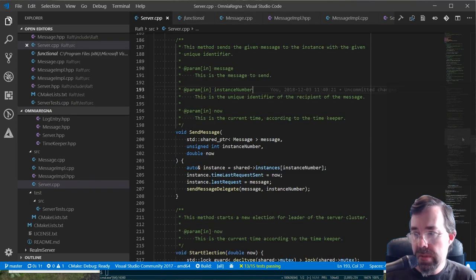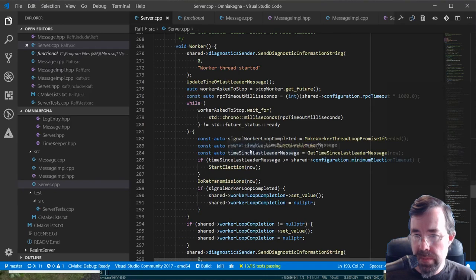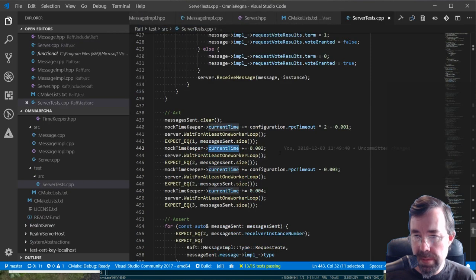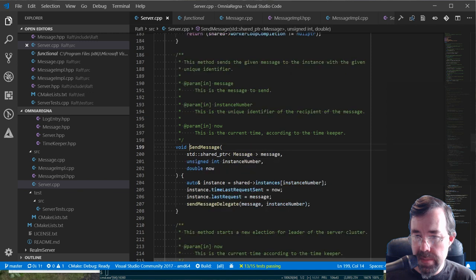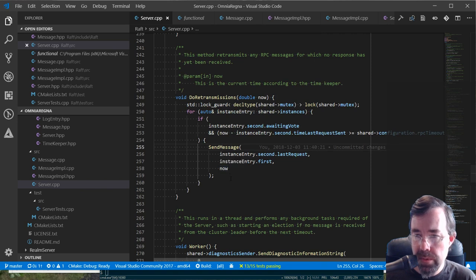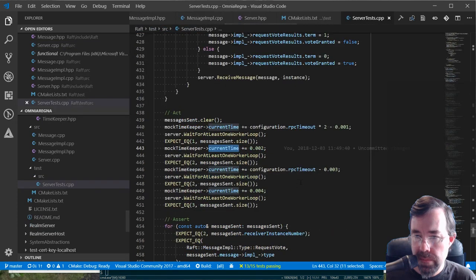Okay, let's look and see what it might have been. So in this worker thread, every loop it does retransmissions, right? Every loop it'll be resampling the timekeeper's time, which is what we're incrementing here. While holding the mutex, it will, right, if the time advanced enough, we send, and send updates the time, right? Time, yeah. Well, shoot, I don't know what's going on. Okay, maybe we'll step through this, but we have to be very careful because it's sensitive to runtime issues. Like this thing only waits one loop.